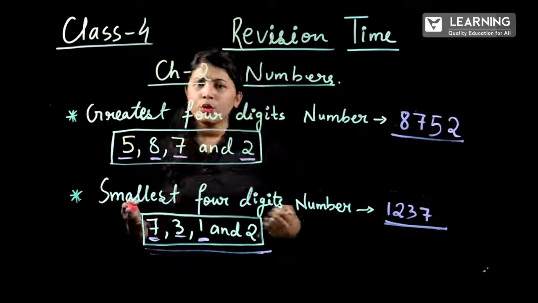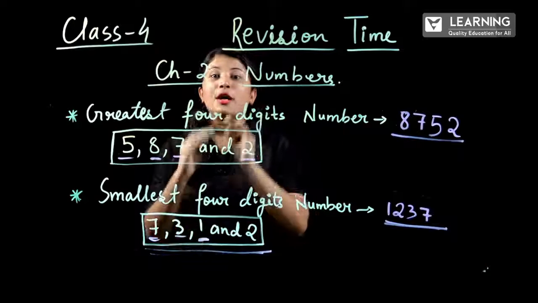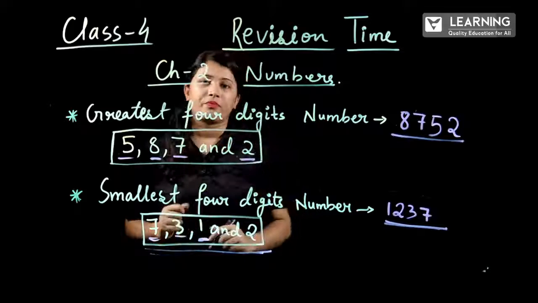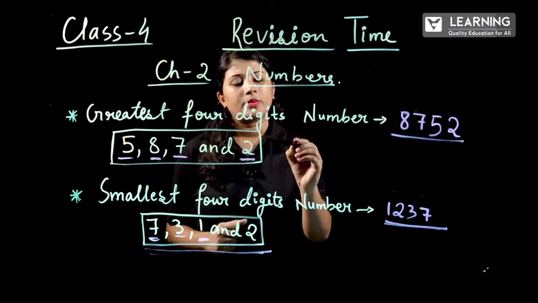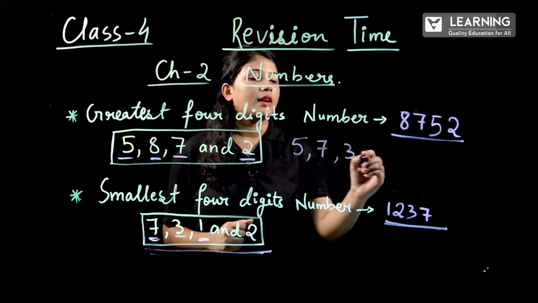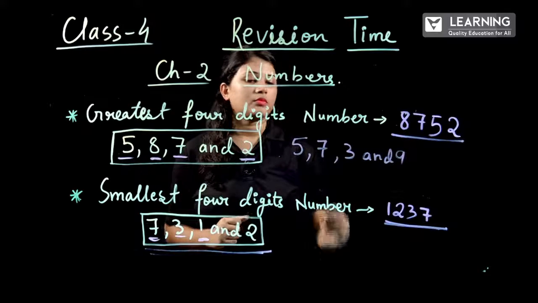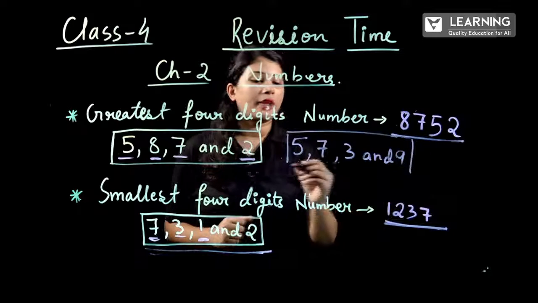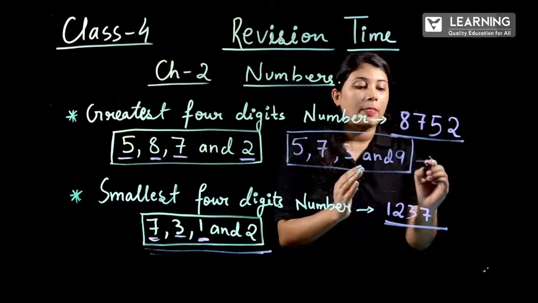Now you are able to do it. Now this question I am giving you from my side. Quickly write this question in your copy and also the answer. Let me give you a question. Okay, let me give 5, 7, 3 and 9. So this is a question. Now this question you have to write, and you have to write the answer.